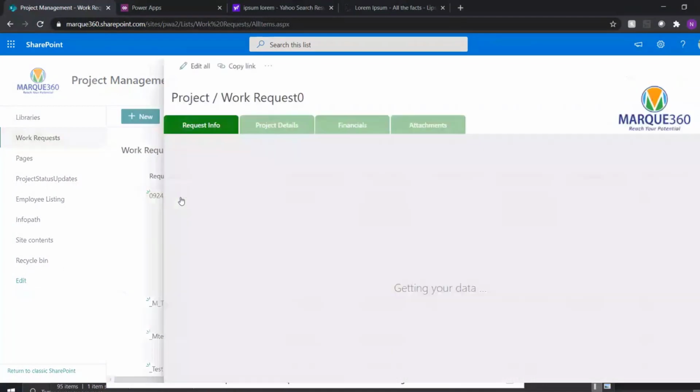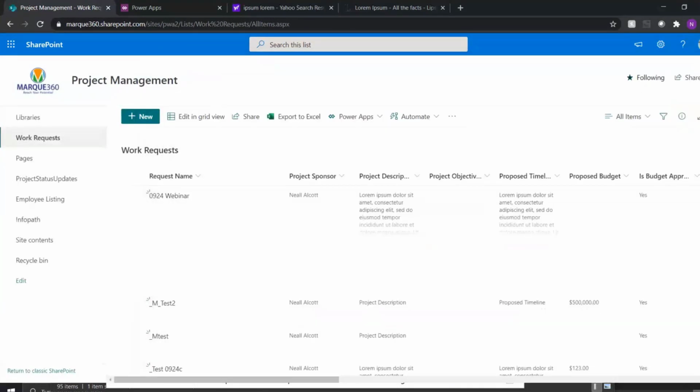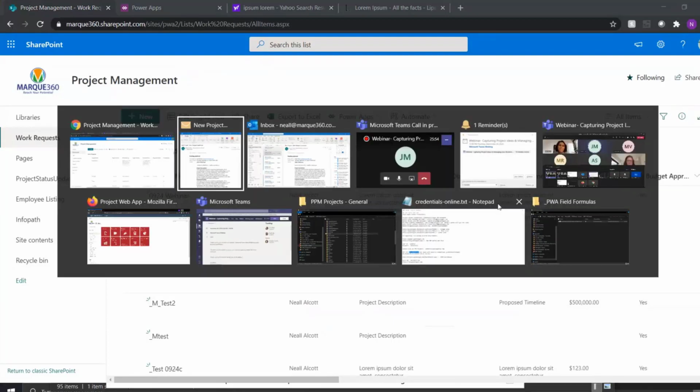I go back to this request. A lot of times we'll have additional tabs visible only to the people that are managing the process. So for example, once the original requester put in their submittal, we might have a PMO admin tab or finance approval tab, where the people that are part of that particular process, they're the only ones that will have access to that tab. And then they can make some decisions on the request as it moves through the overall process. For this one, I'm keeping it pretty basic. I'm not doing anything fancy like that, but that's definitely something that we commonly do.